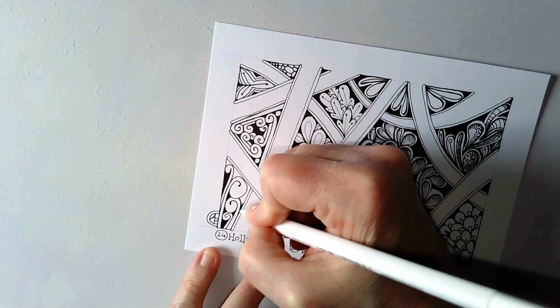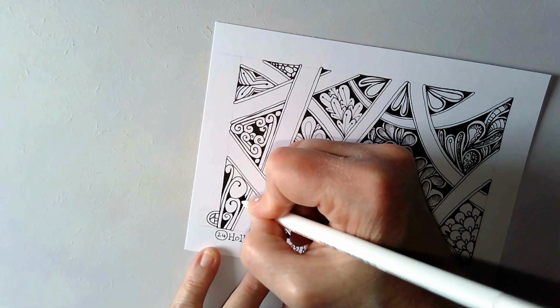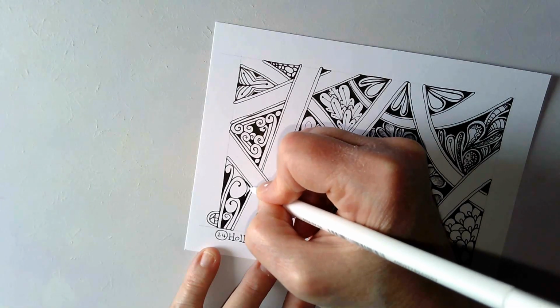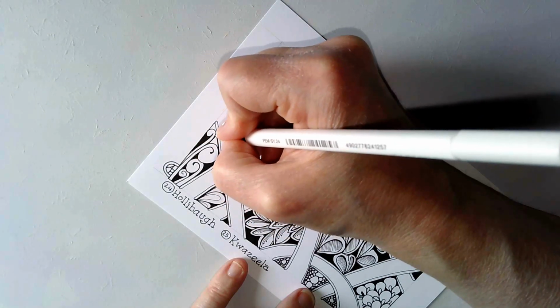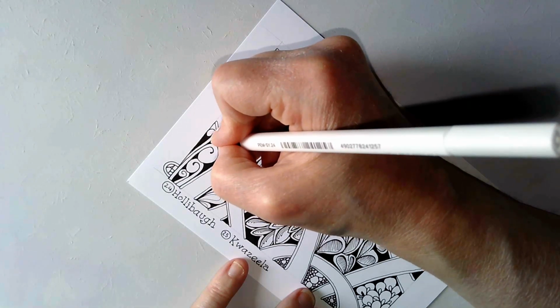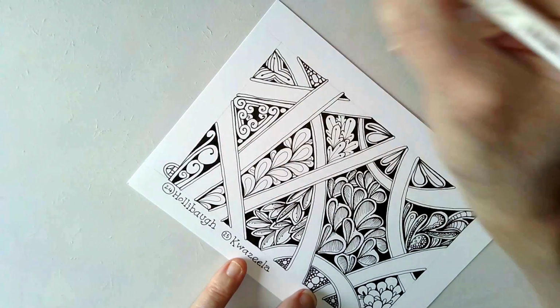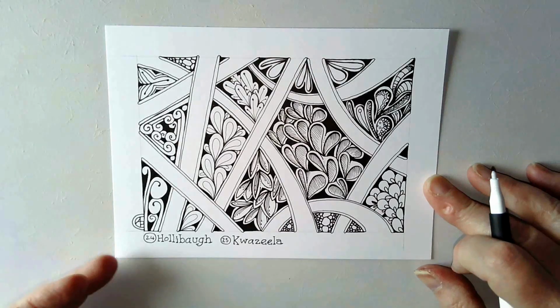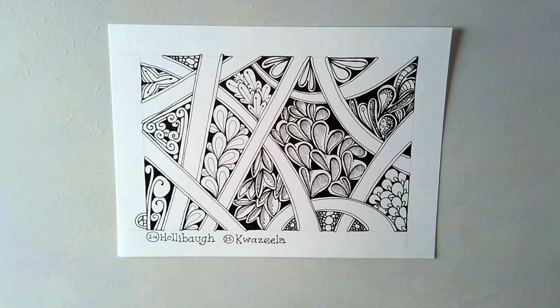I am going to use alcohol markers. I may use colour, I may use greys. But I am likely to leave the Hollibaugh planks as they are. And I may put gold or silver or some other colour dot in the sky, in the night sky, the black, to make it look like night sky. But I'm not really sure yet. So there we have it. Days 24, 25. So have fun with this.